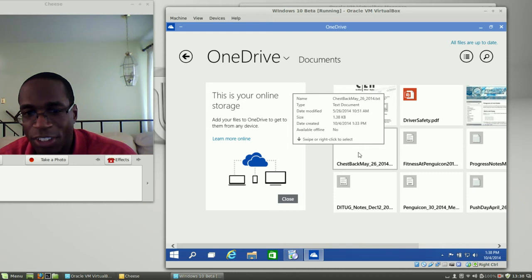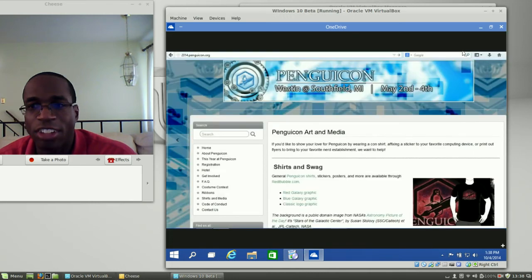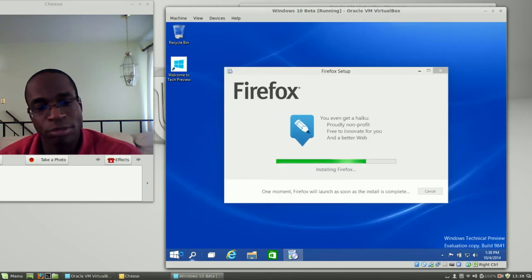That's in there. So I stored that and an image I had from PenguinCon. Woo! So this actually does work. Exit out of that. So yeah, it actually was able to see all the stuff in the cloud, no problem. So that's a nice little feature.